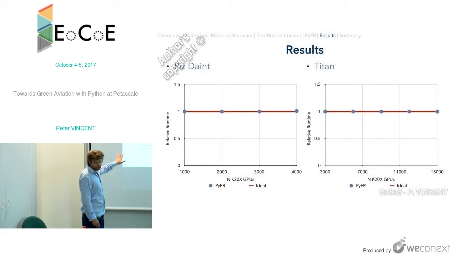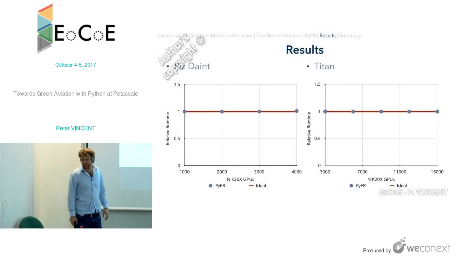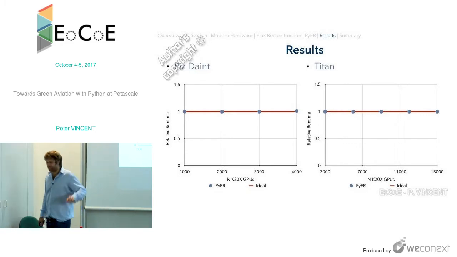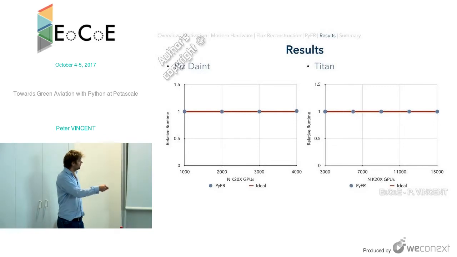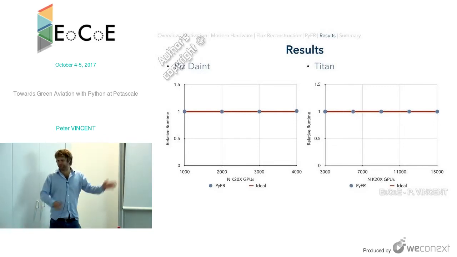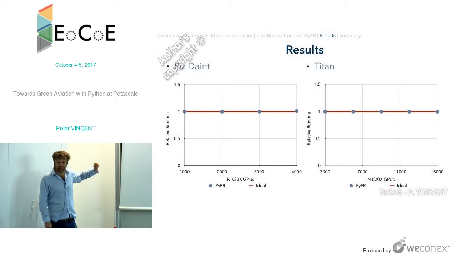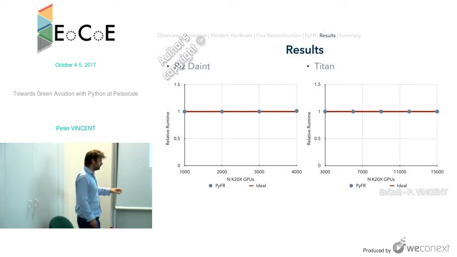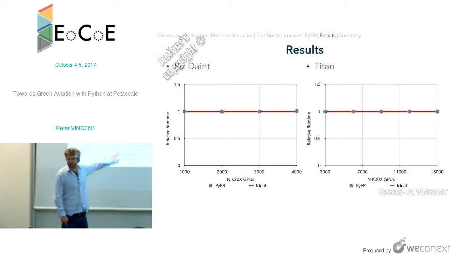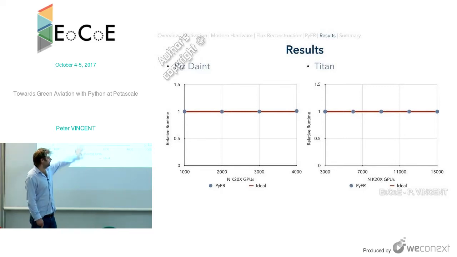So we get completely perfect weak scaling on both of these systems, all the way up to 15,000 GPUs on Titan. My comment about this, because it looks like there's just 9 dots on there and we can skip on: these algorithms should allow you to do this, and clearly they do because we have. But there's a lot of mistakes you can make along the way in the implementation which will mean you don't get this type of weak scaling. So it's a reflection of the quality with which the software has been implemented, which is nice to see.